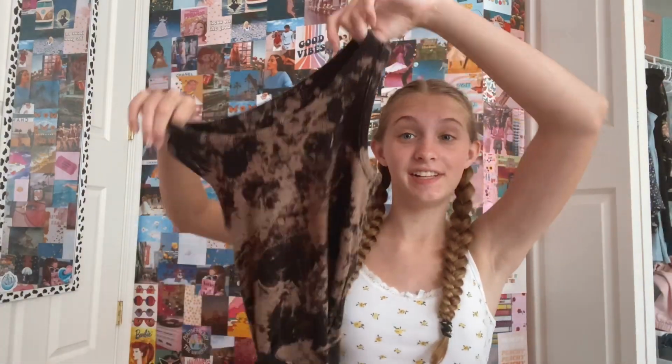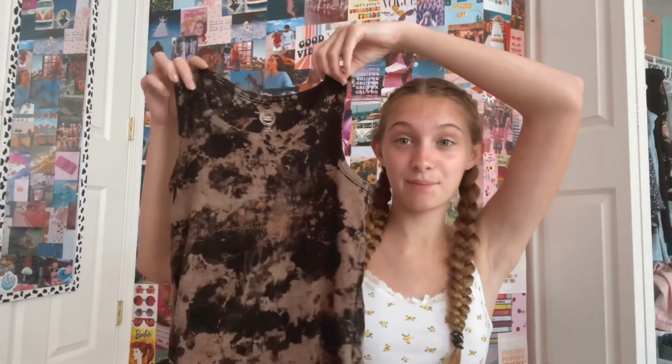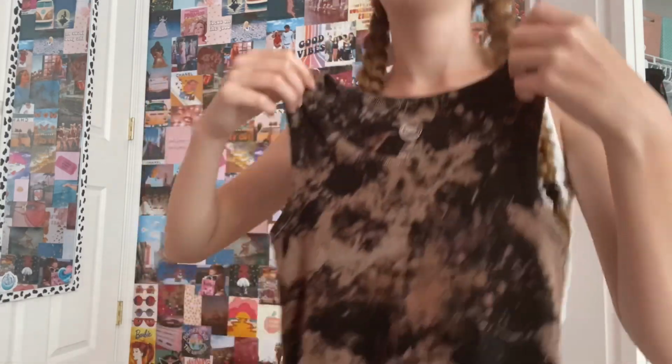Here is the bleach dye tank top. This turned out super good. I couldn't be more happy with it. It's got super cool effects on it because I just randomly sprayed the bleach on it, but I'm really happy with how it turned out, and I'm definitely going to be wearing this all the time.